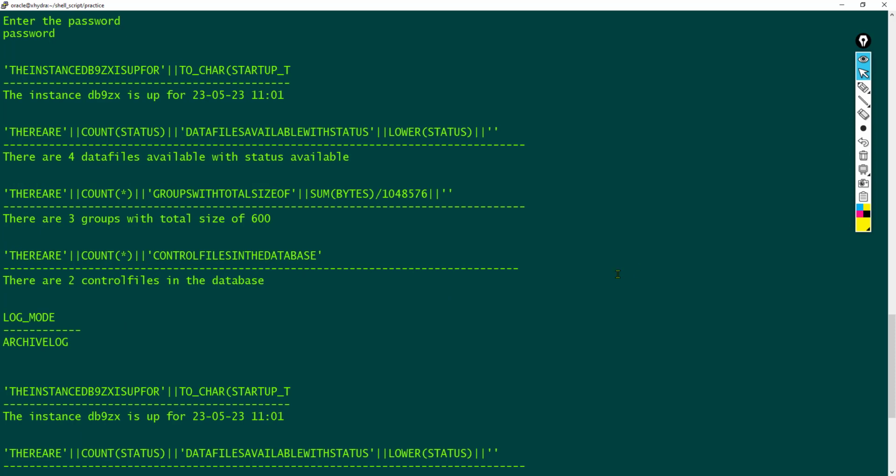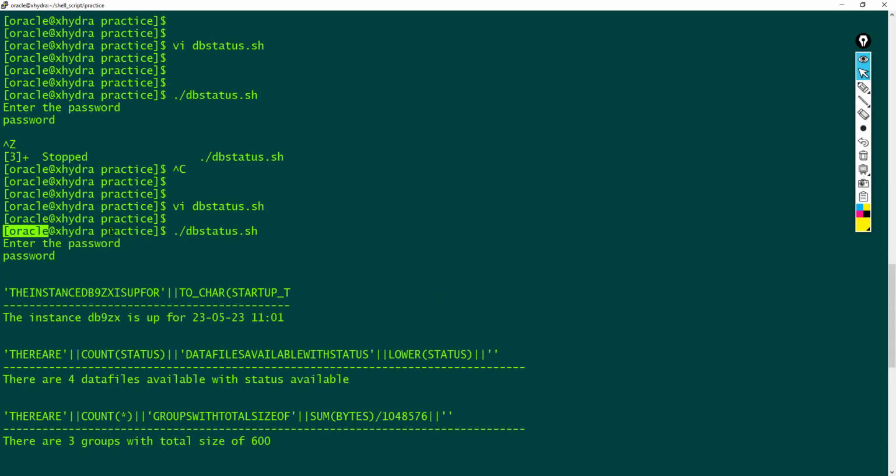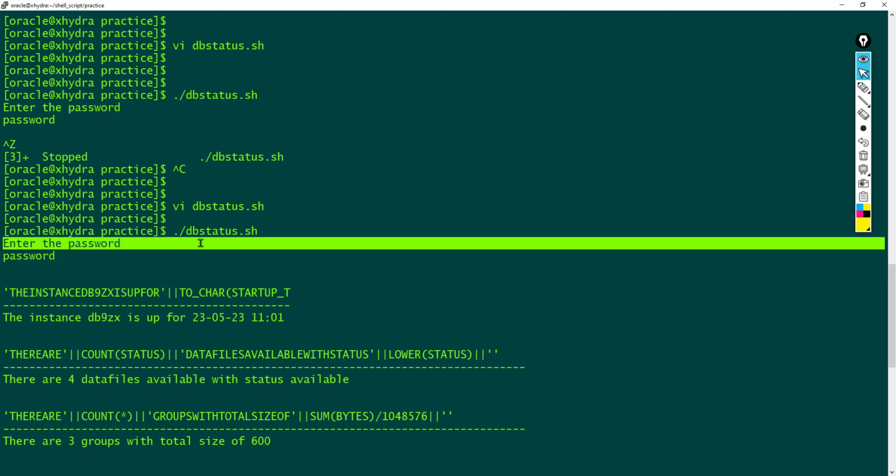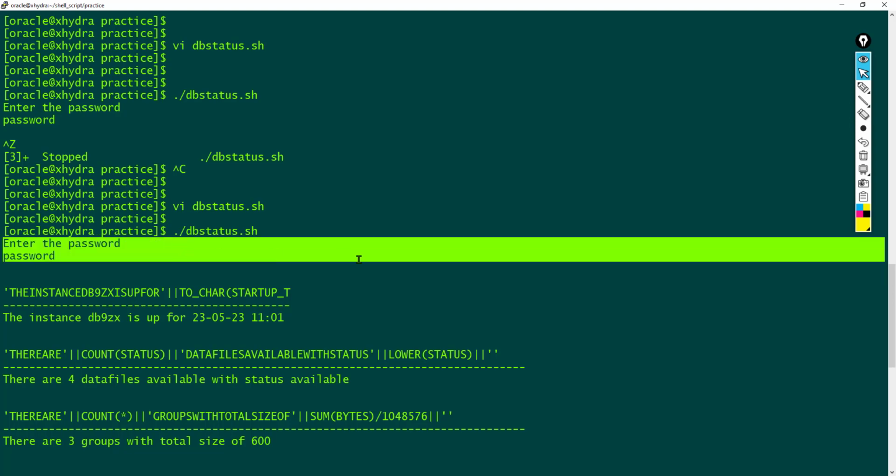This is an interactive approach; otherwise it will wait for the user to enter the password for a long time, right? To overcome this limitation, we can see a different approach in the next session.